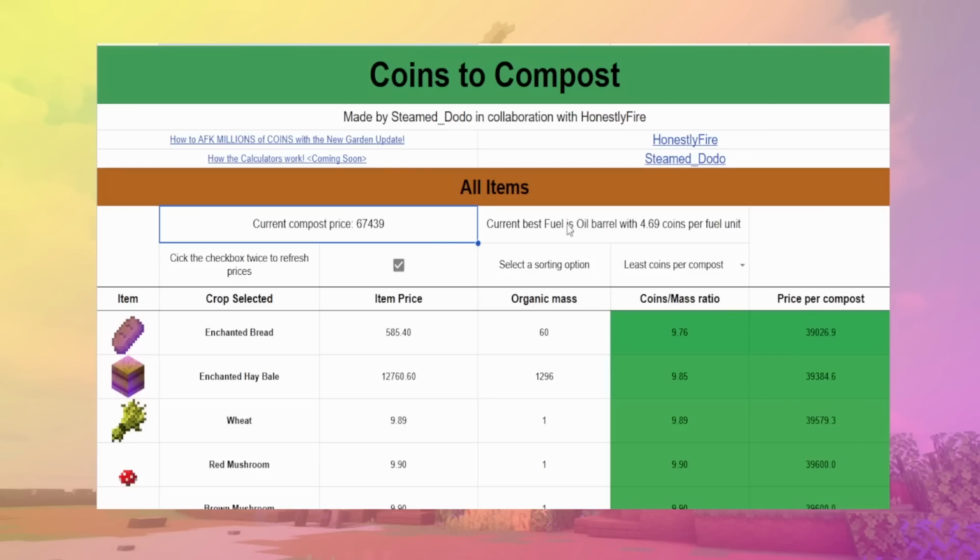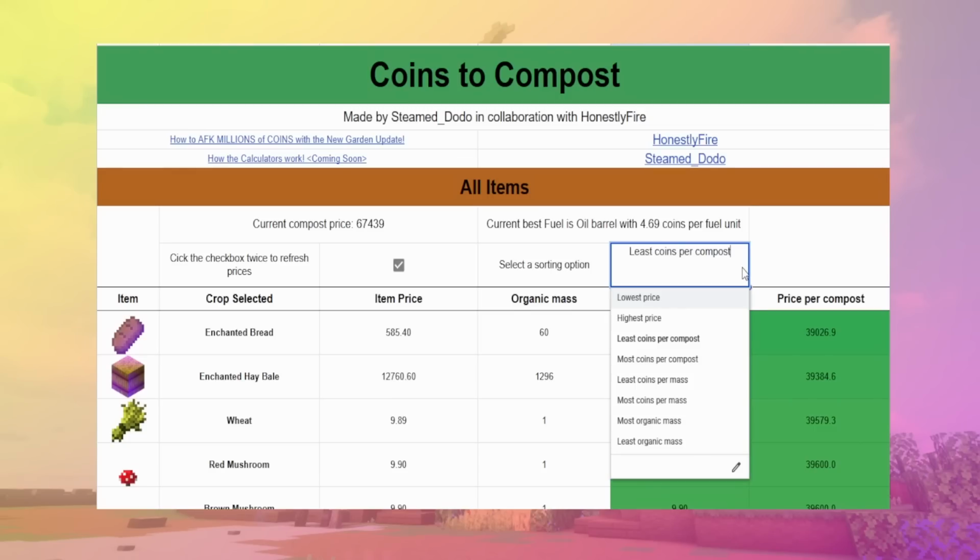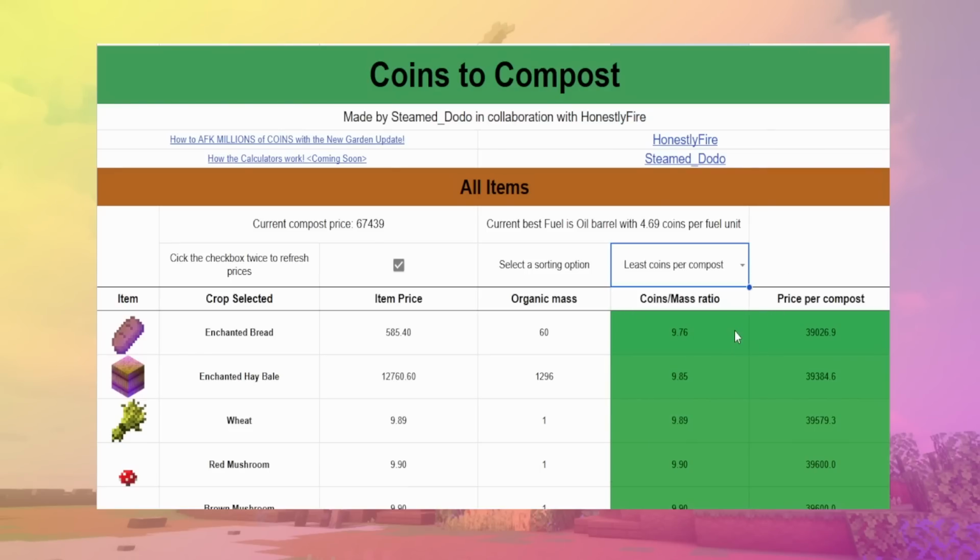You'll also see what the current compost price is and what the current best fuel is. As it goes, it's oil barrels. This will be based on auction prices, so you can grab them from there. There are a couple of exceptions where it's available from NPC, because you can buy one of the fuels in the Sky Mart. Now, if you want to look at the other sorts here, you're welcome to go through, but least coins per compost is going to give you the best one to be using.